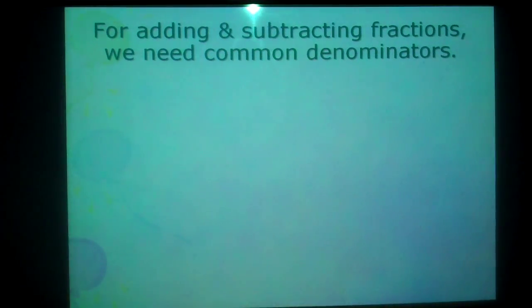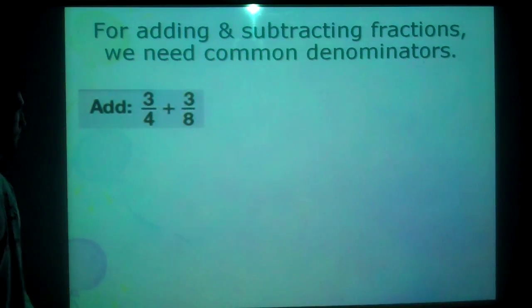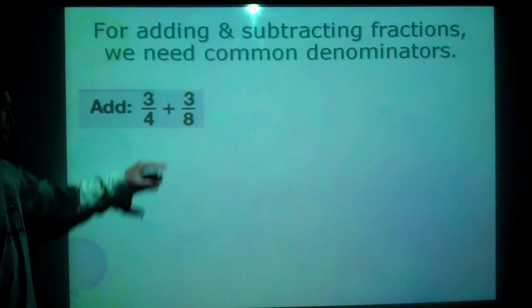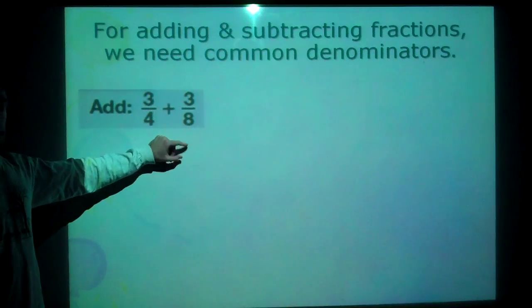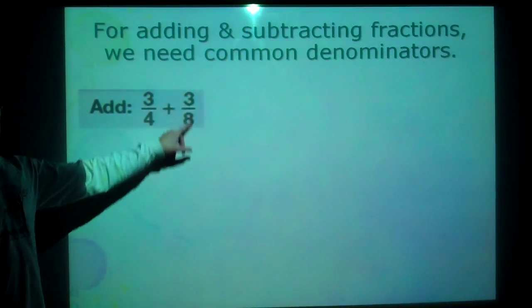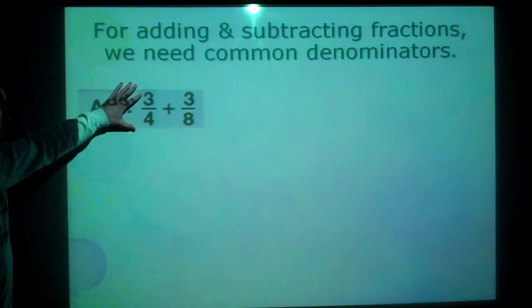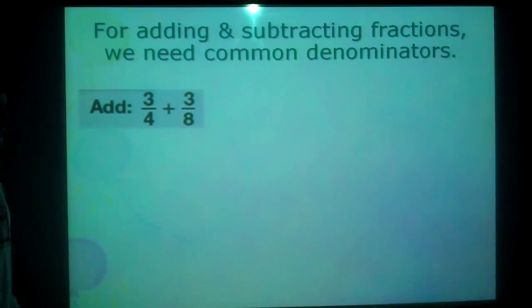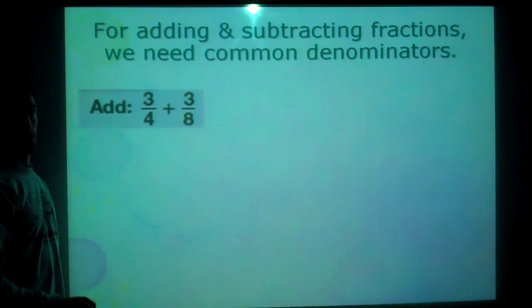Like I said earlier, for adding and subtracting fractions, we need common denominators. So let's take a look at this one. 3 over 4 plus 3 over 8, or 3/4 plus 3/8. Now I want to find a multiple that both of these share. I know that 4 goes into 8, and it saves me from having to convert this one into a denominator of 8, because it already has a denominator of 8. So I'm going to change 3/4 into a fraction that has a denominator of 8, so that we can add these. And remember, we only add our numerators once we do that.